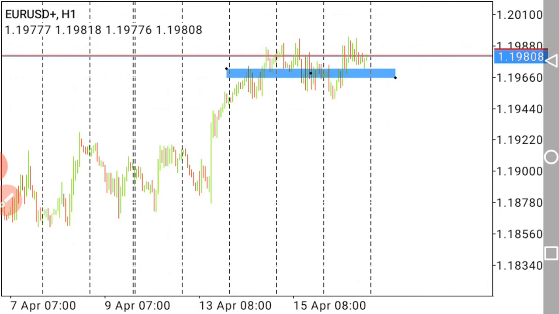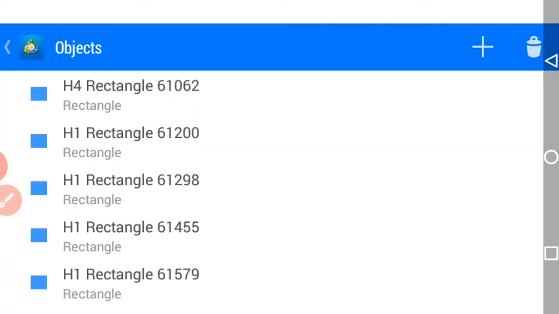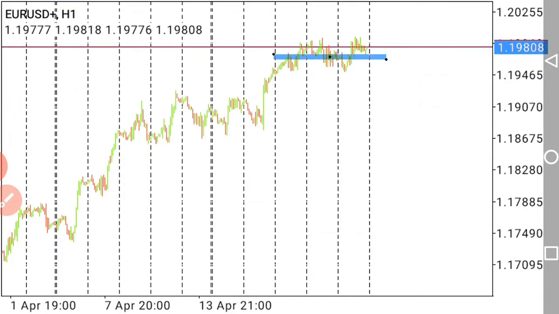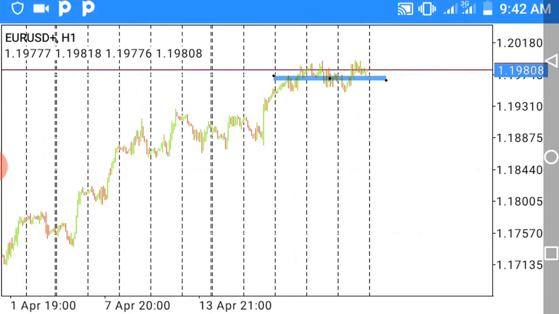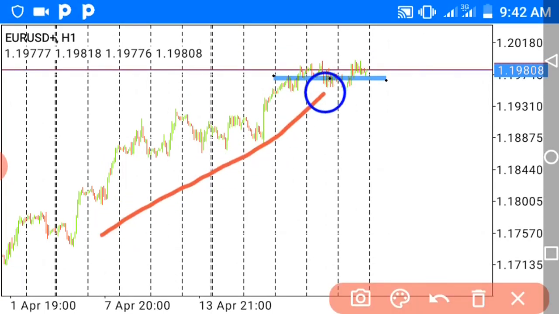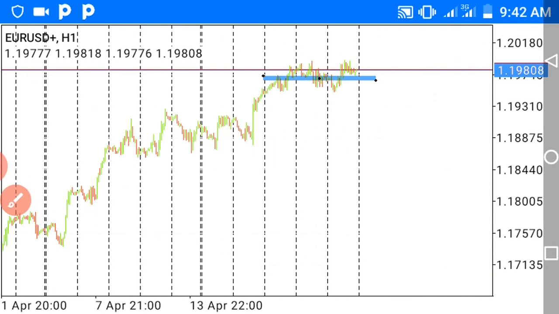So let's go straight to the next one, which is the EURUSD. I'm sure those that have been following by now know what you're expecting. What are we expecting? You can see a series of higher highs and higher lows, then it gets to this level here. So are we expecting the market to break out, or are we expecting a breakdown? Remember to always trade along with the trend.